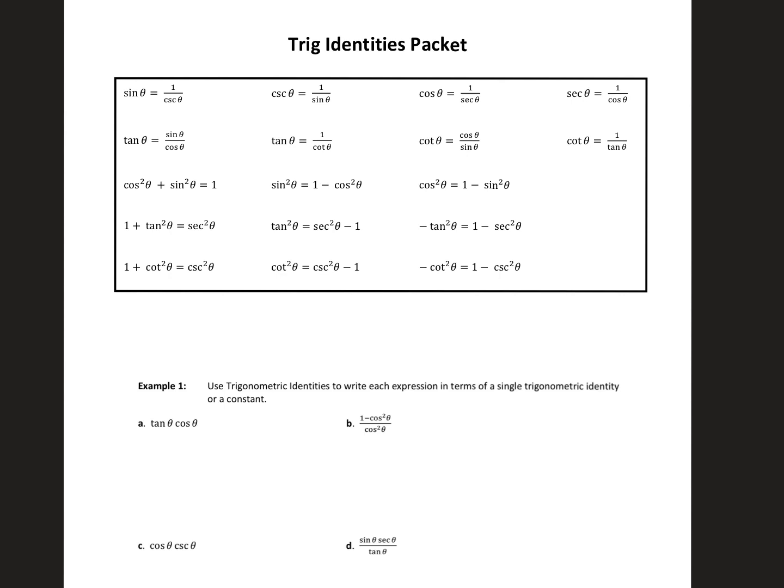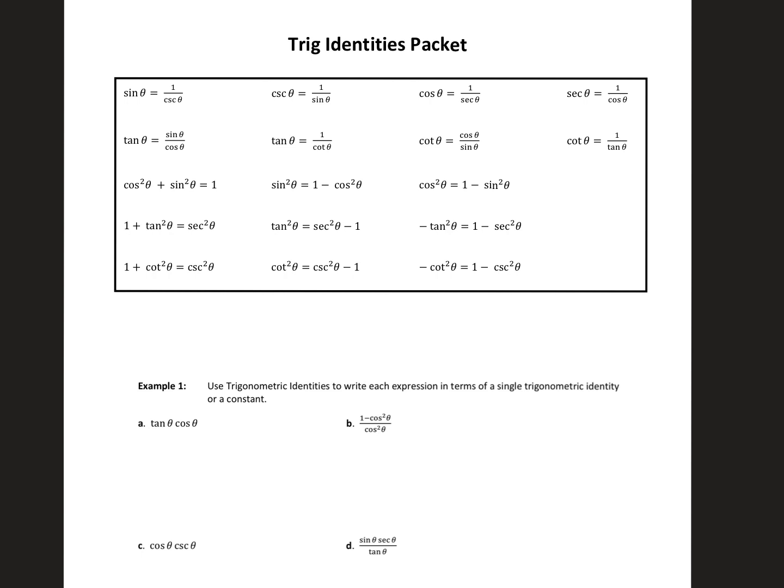All right, when you look at this Trig Identities packet, we're just going to go through some examples and some practice on simplifying. This is 5.1. If you notice, the Trig Identities at the top look a little different from the ones that I originally gave you. These ones just have all of the Pythagoreans rearranged in different ways.